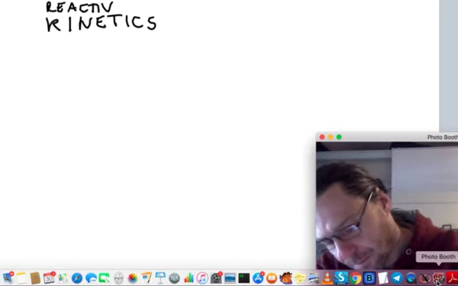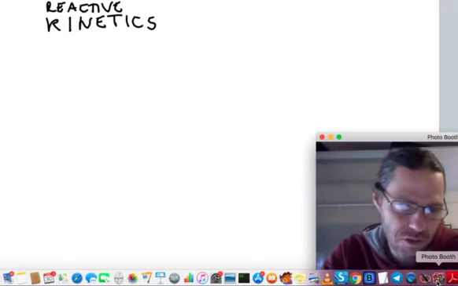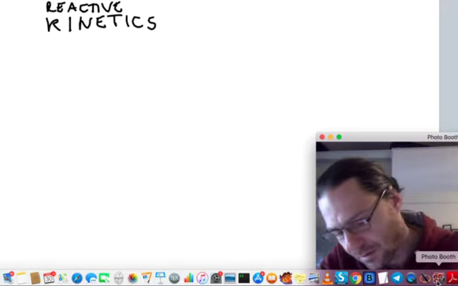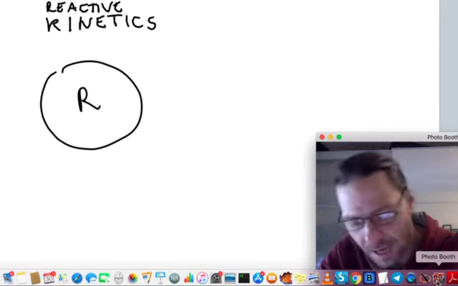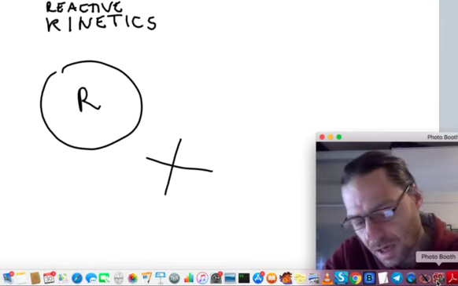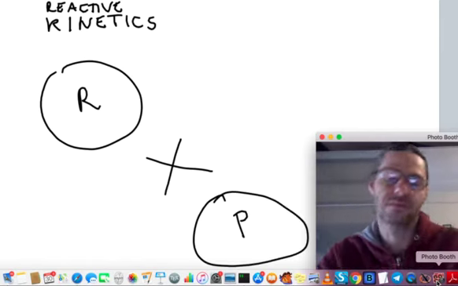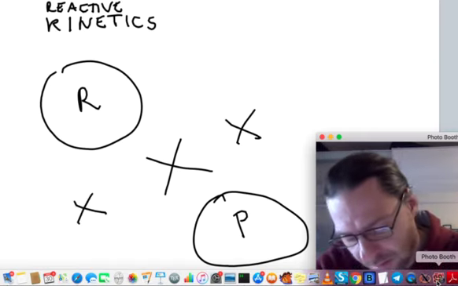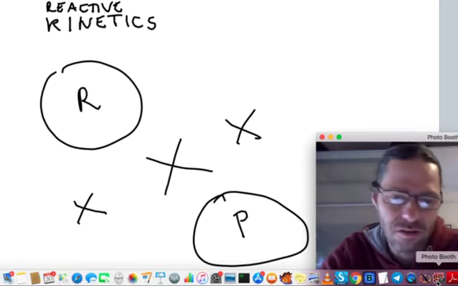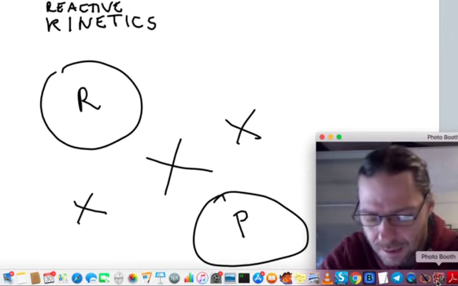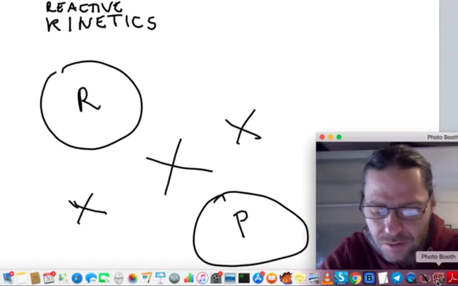is a problem where I have a configuration space which contains several barriers. Let's consider here the simplest case in which I have a barrier. So I have a basin here, which I call the reactant basin. I have a barrier here, which I indicate as a cross. And I have here a product basin. And maybe my barrier here is complicated. It might have several mountains. You can think about the reactant being Trento, the barrier being Monte Bondone, Monte Paganella, Monte Baldo. And in between the mountains, there could be some saddles right here.